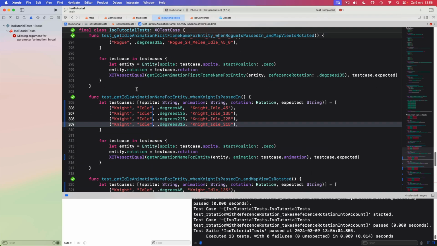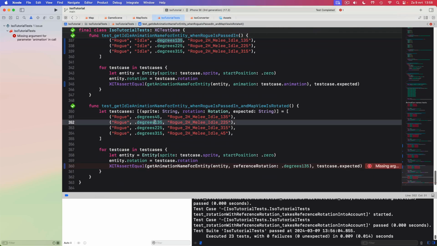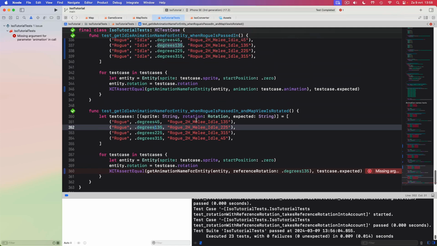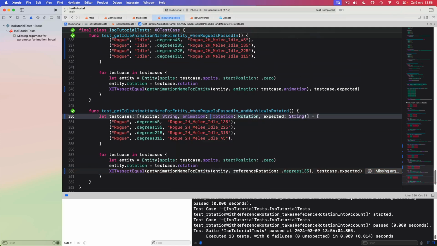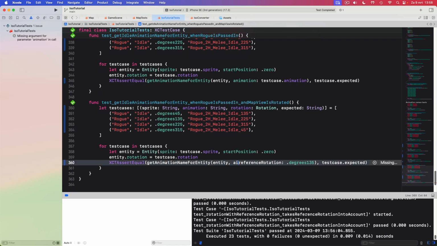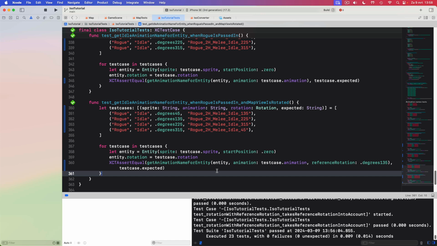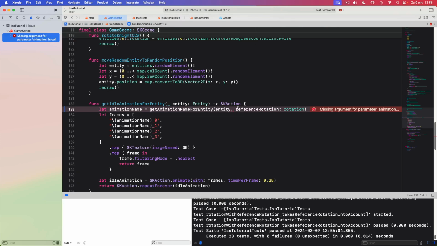I think that's 1, 2, 3, 4. This is the last one where we need to do this. Let's add it here as well. Let's see, maybe we're missing someone still.